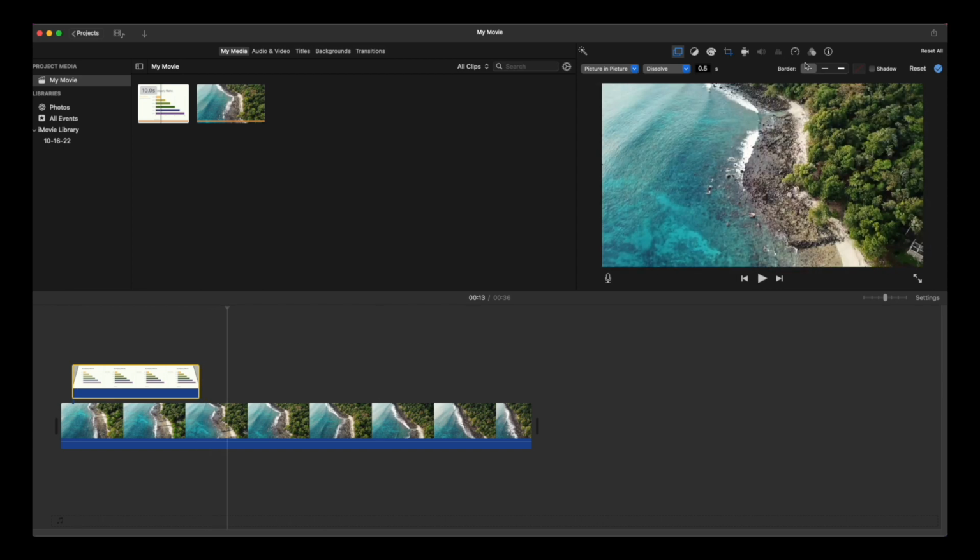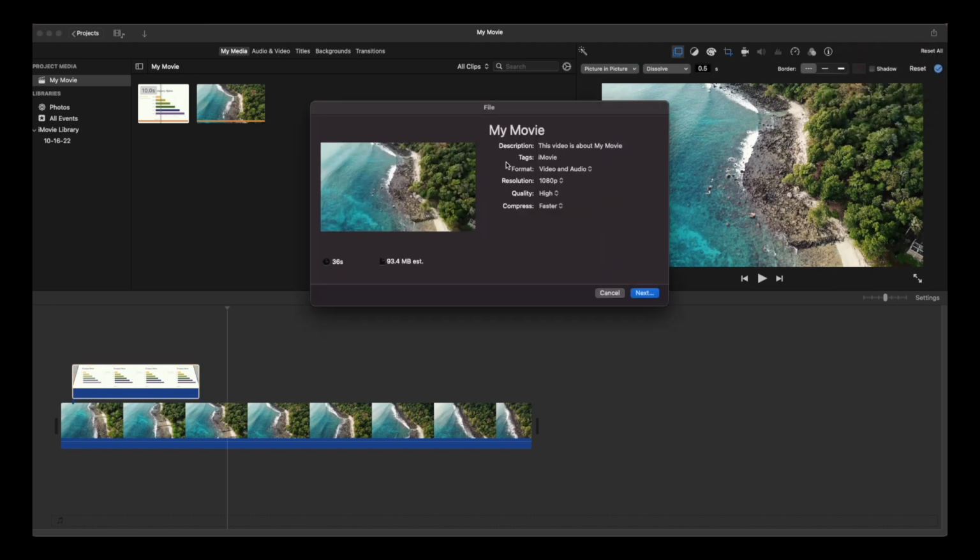So after that, just to export in iMovie, hit the share button in the corner, export file, and then company chart update. Oops. Two.